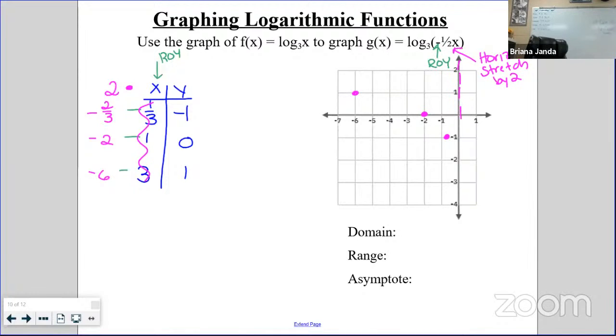So our asymptote is not going to move, and this is a huge key right here, but our domain will be a little different because now we've flipped over the y-axis. I still slide along my asymptote, but my points lead me towards heading to the left, don't they? Increasing slowly that direction. So now as I answer my domain, what is the farthest left this graph goes? -infinity up to 0. So yes, that asymptote shows up in your domain, but this time it's heading to it from the left, so it ends up being at the second number in your domain. And our range will never change, -infinity to infinity. Any questions?